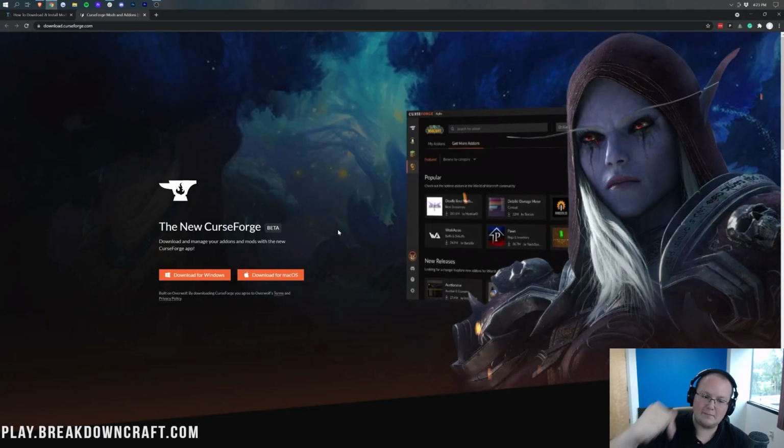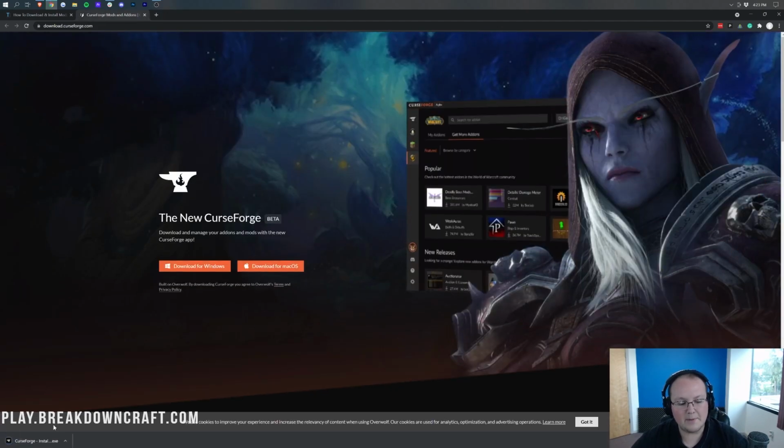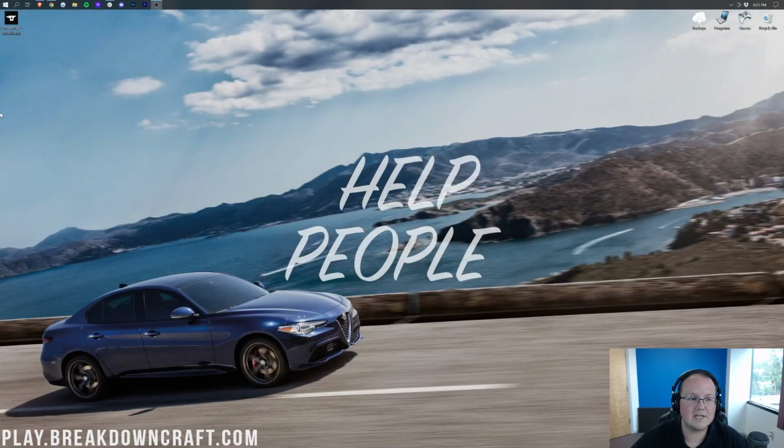Again, that was the second link down below to take you to our tutorial. Once you're here, you want to go ahead and click on the download for Windows button, and that's going to immediately download CurseForge Windows in the bottom left. You shouldn't need to keep or save the file, but if you do, it's 100% safe to do so, I promise. Now we go ahead and minimize our browser, and here on our desktop, we do have the CurseForge installer.